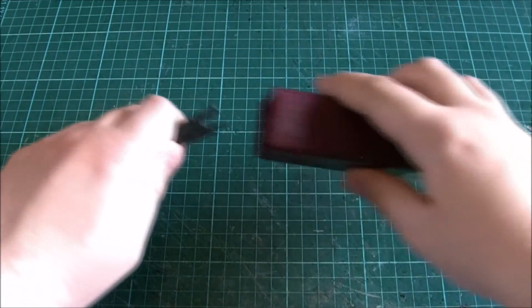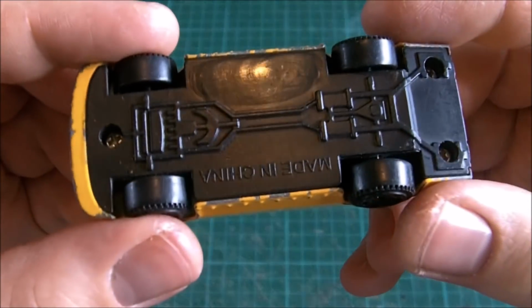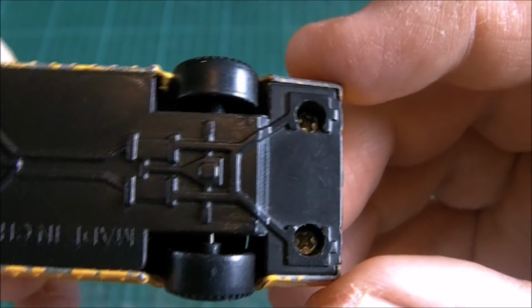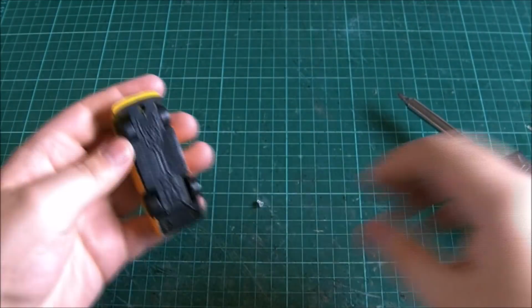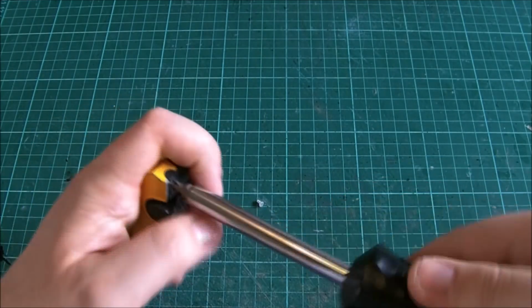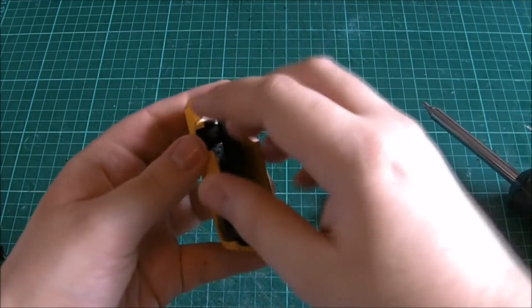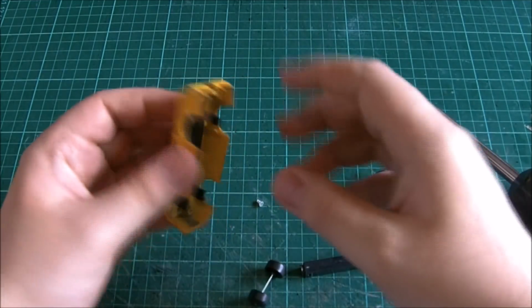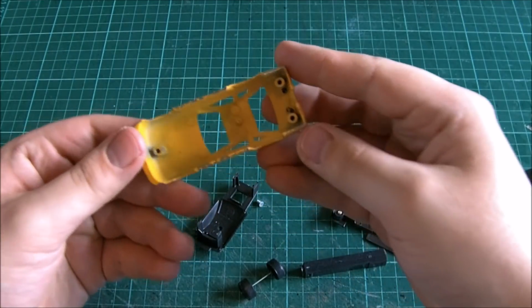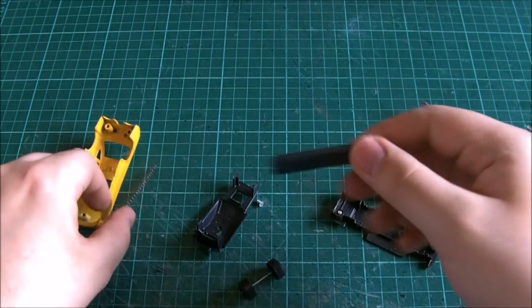Now, I want to say before we do anything else in this video, if your car doesn't need to be taken apart, don't. Or if it uses something other than rivets, like say screws, use a screwdriver. Use the correct tool for the job. Doesn't have to be an expensive tool, but there's no point trying to drill out screws when you could just use a screwdriver, and that will take half the time than if you were to try and drill it out. So why do we do this? We do this so we get all the lovely bits on the inside.